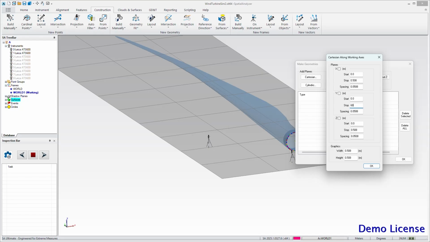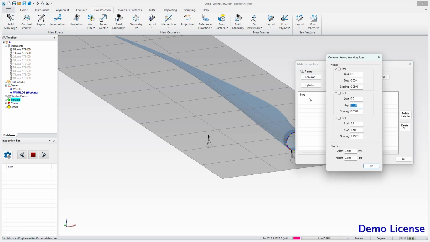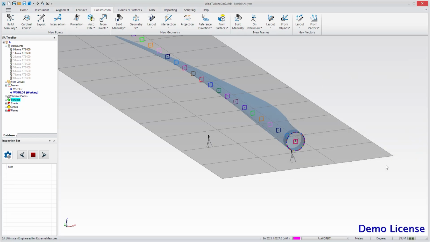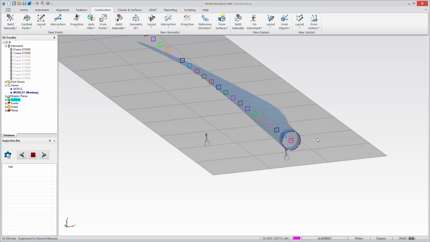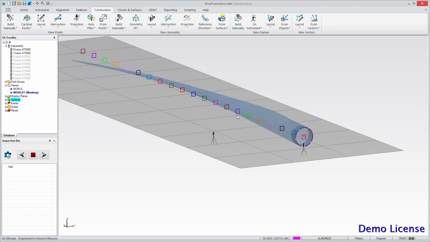In this case, I'm going to 60 meters, and I'm going to do it every 3 meters just to make it even. So stop 60, spacing 3, and I have to remember to check the little box. When you do that, you will lay out a whole series of evenly spaced planes that make it quite convenient to define where the cross-section measurement should be.